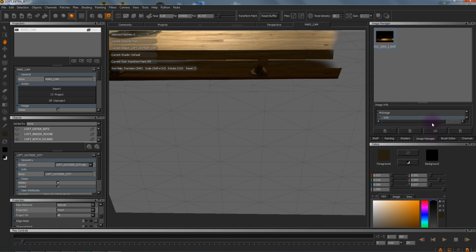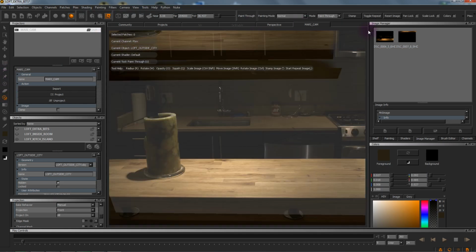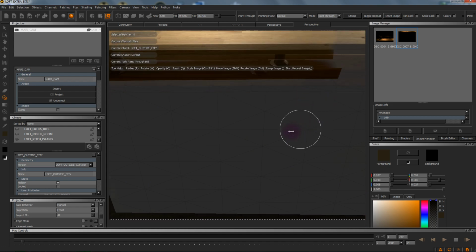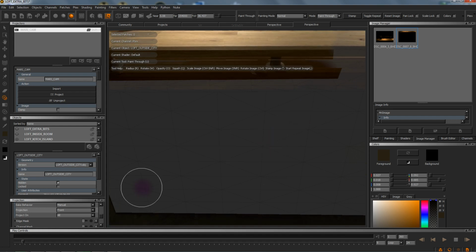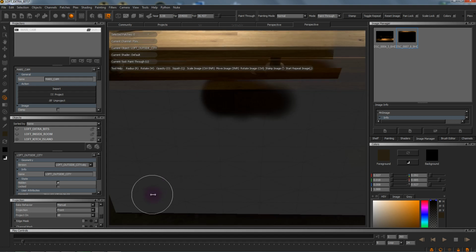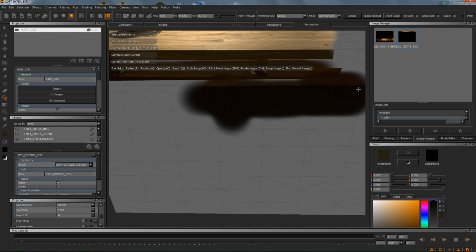So this is 9. Let's go open 789, and we'll just grab this guy and replace him. So what we want to do is get this corner lined up. And let's see what he's doing. It's a little off. Let's scale him up a little bit more. Yeah, that feels about right. So we'll just paint that like so.